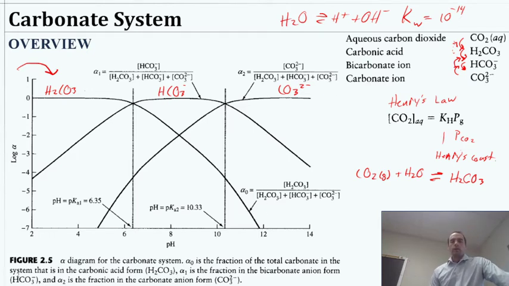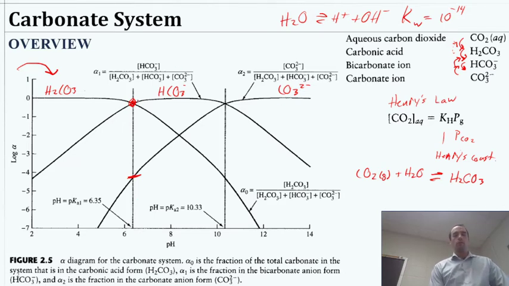Okay, so this is the carbonic acid system, or the carbonate system. These are in equilibrium and these are in equilibrium, and so all three will be in solution at any given time. But usually one or the other is most dominant, right? And if you think about it, even when these two are equal, there's a very small portion that happens to be in the carbonate form. It's 10 to the minus 4.5, so the fraction is 10 to the minus 4, 5-ish. 10 to the minus 4th is 0.0001, right? That's the fraction that is carbonate at that pH, which is 6.5-ish, 6.3. So a very, very small portion is carbonate.